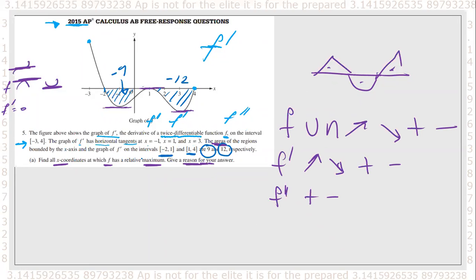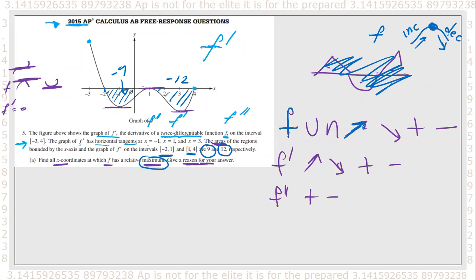If I want a maximum in my f, how does that occur? Let me think about a maximum in general. Like this, there's a maximum right here. A maximum in f only occurs when something increases and then decreases. On f, right here, luckily for me, it increased and decreases.